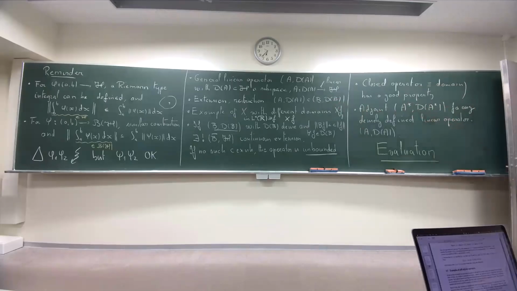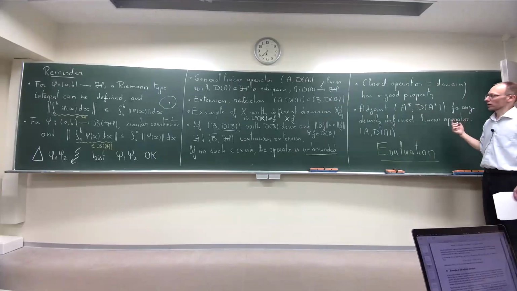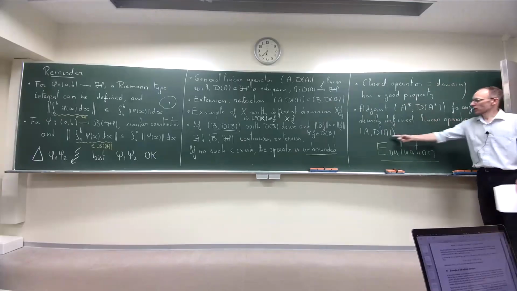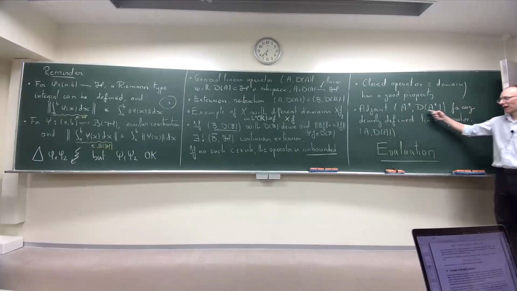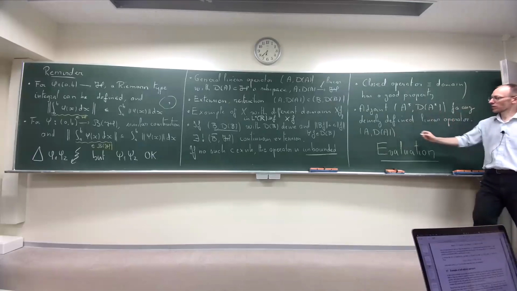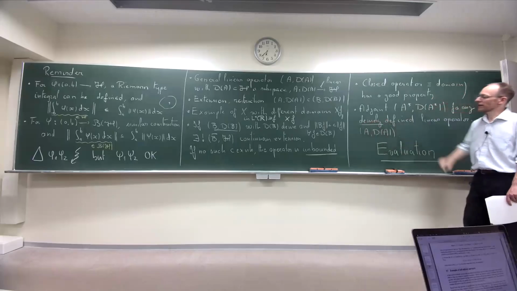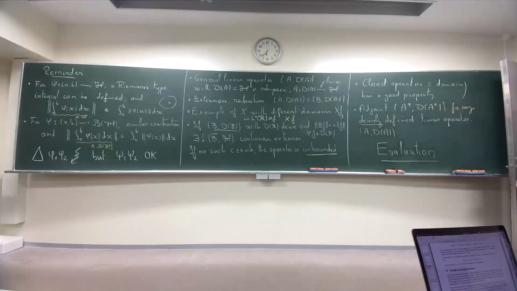On the other hand, what is very important is this notion of adjoint. For an operator in B(H), we had this notion of adjoint for any operator, and it's also a bounded operator. Now for starting with A with domain D(A), which is not bounded, defining an adjoint is always possible if D(A) is dense in H, but it's less straightforward. I mean, I gave you a definition.